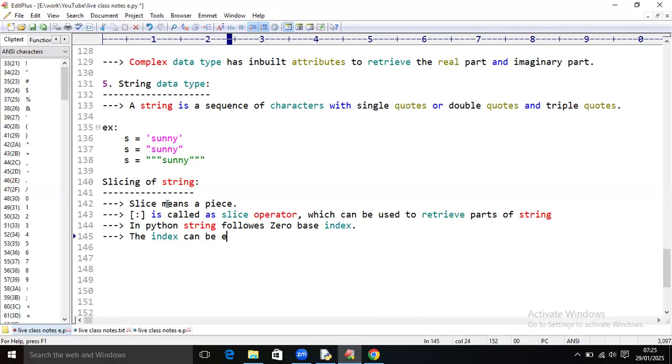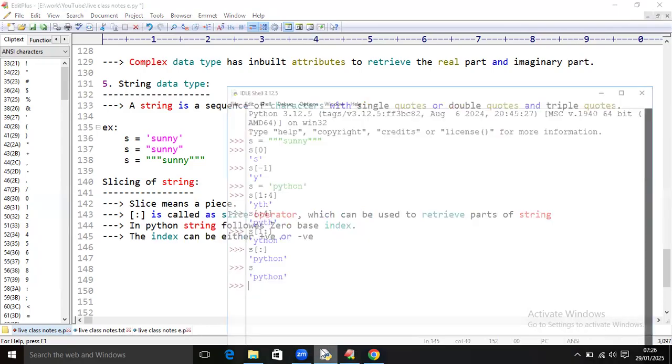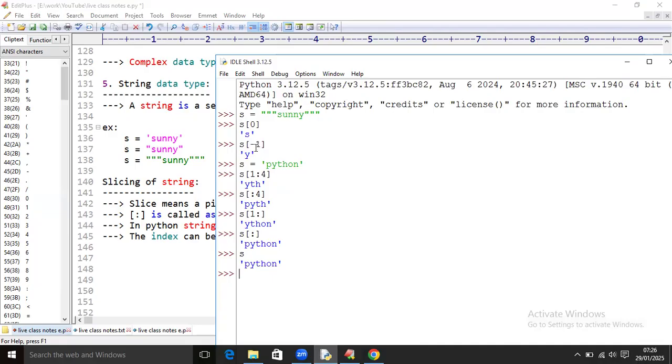The index can be either positive or negative. We have tried this also by giving minus ones. Positive means 1 to 4. Negative means minus 1, minus 2, like that.